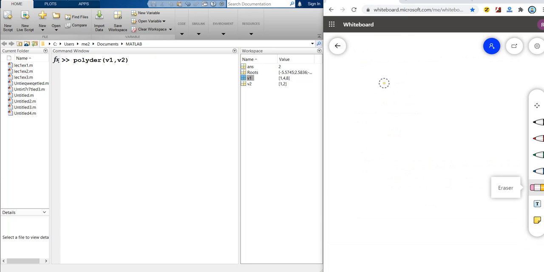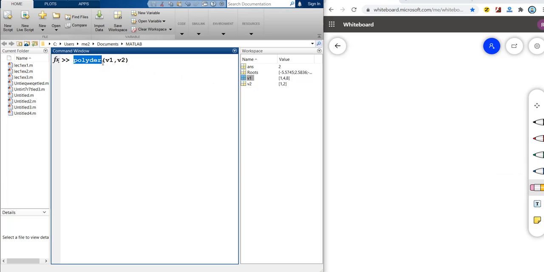Just to show you, let me write conv of v1 and v2. This is 1, 6, 16, 16. Now polyder of v1 multiplied by v2. This is the result. Let us check the result by ourselves.